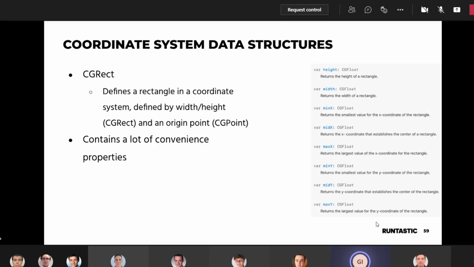Another one is CGRect to represent the rectangle in the coordinate system, and it has a size with width and height, which is, yeah, CGSize, and an origin point, CGPoint. And there are a lot of properties which you may find convenient to use if necessary. But yeah, it's always useful to just look up the documentation, because you can never know all the properties which some class has, and you can probably never remember all of them.